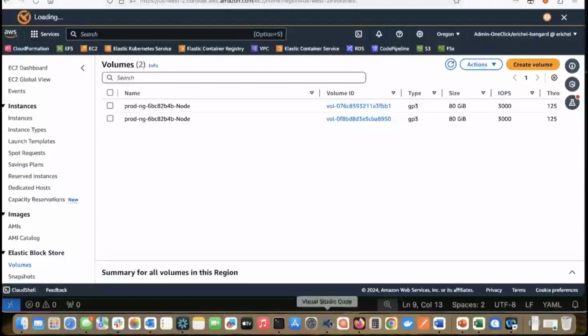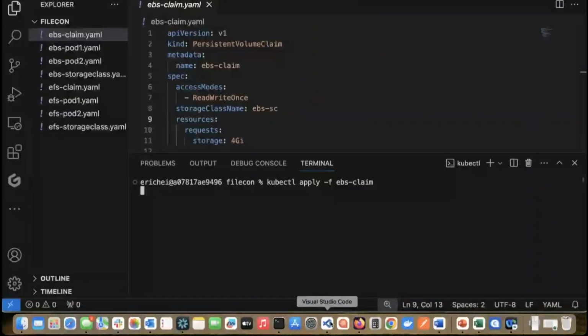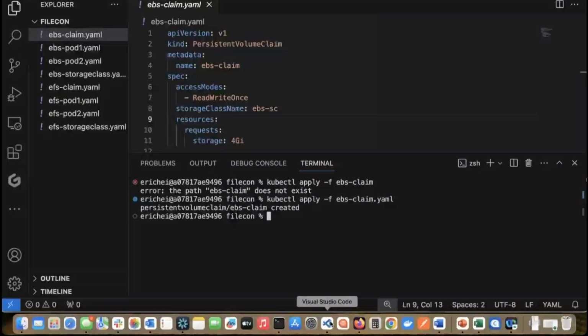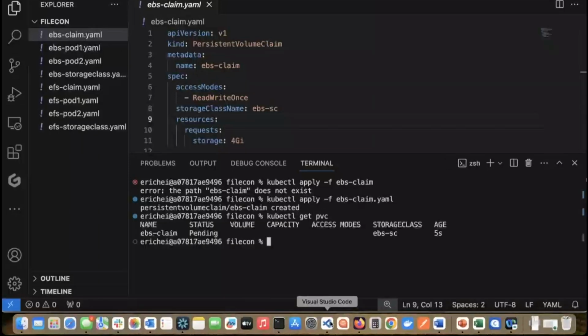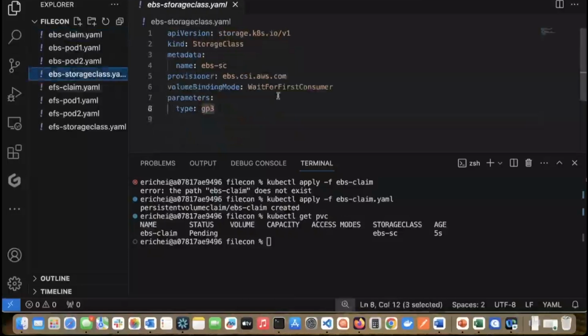So now when we schedule this new PVC, we can do a get PVC, and you'll see that it's going to be in a pending state. And the reason for that, if you go back to the storage class, is that we're in this volume binding mode that says wait for first consumer.